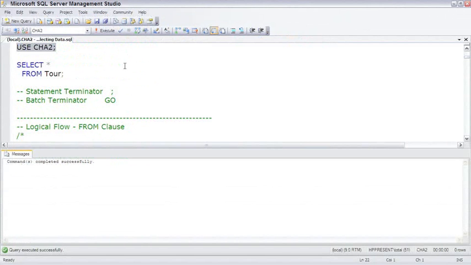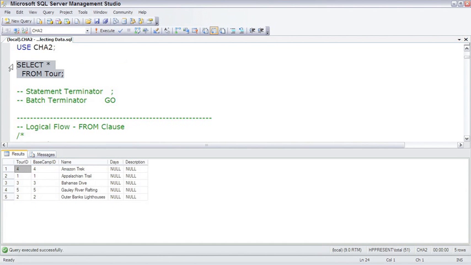So here's a simple select statement. Just select star from tour. The star means all columns. Not actually a very good practice to do select all columns, because that way you get back extra columns that maybe you don't need. And if the columns change, it's going to select every column and possibly cause problems for the front-end application. But until we talk about columns, I'm just going to say select star in all of our sample code here.